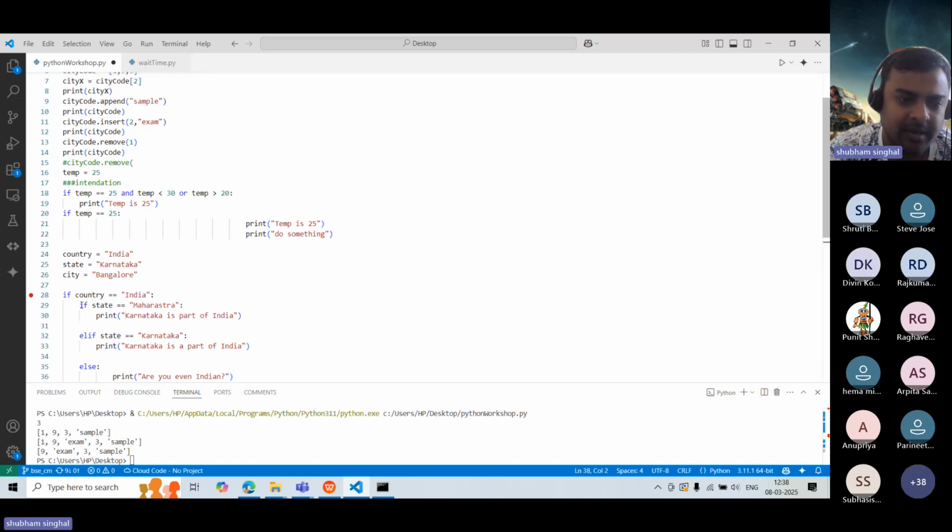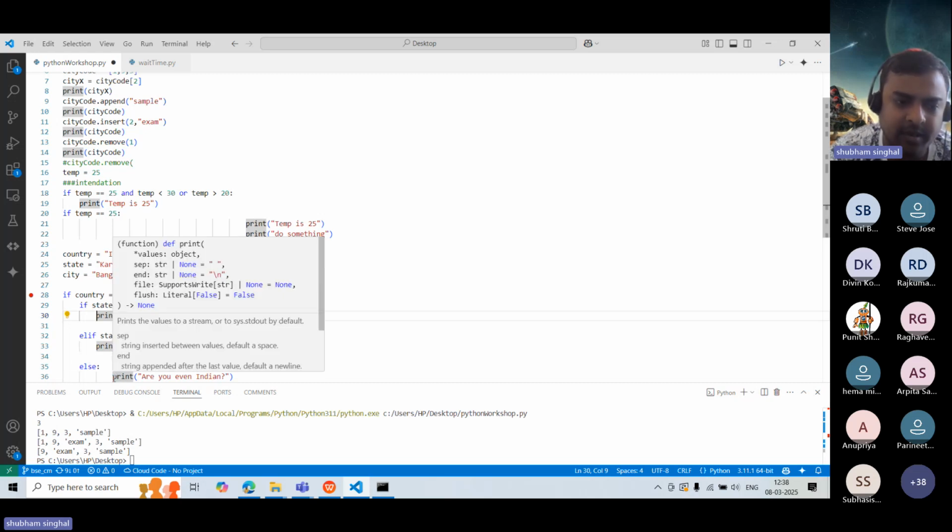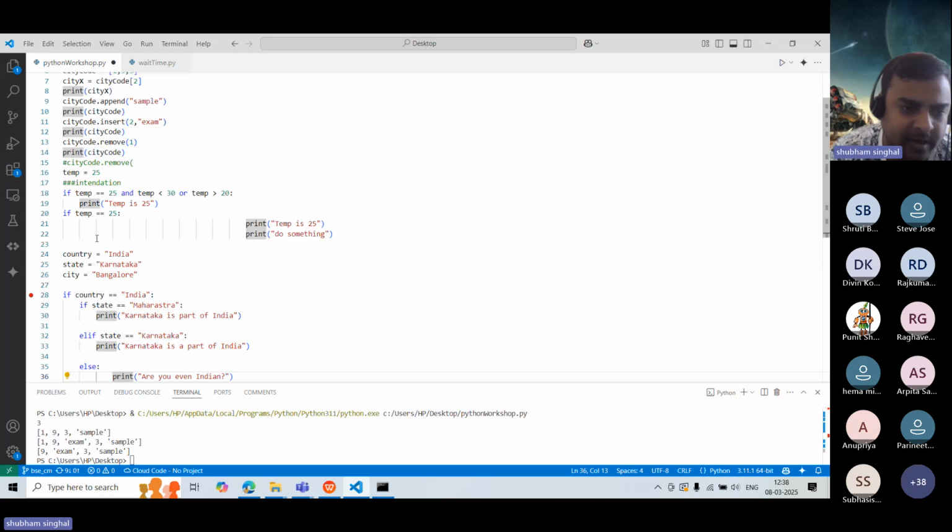Elif. If this condition is true, the system will go to here. Then the system will evaluate this condition. If it is true, the system will go here. Then the system will evaluate this condition. If it is true, or it will always be true because it is else, the system will go here. Okay, I will repeat again. If this condition is not true, the system will directly go here. If this is true, the system will go here.